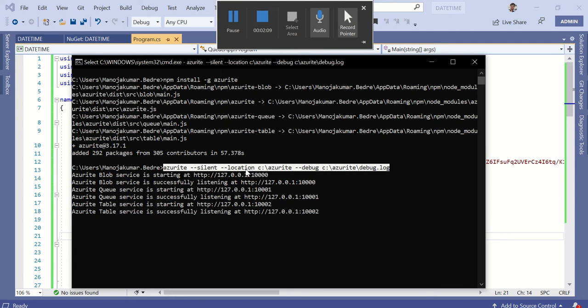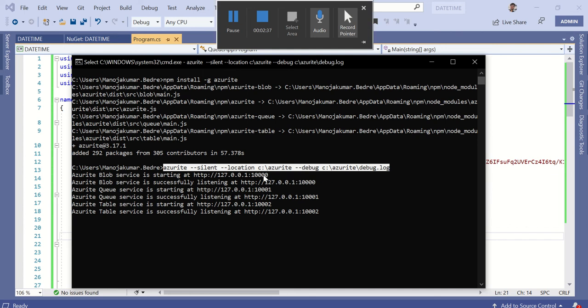You have to specify a location where you want to keep all the storage account related artifacts, like a queue, a blob, a binary large object container, or an Azure storage account table, whatever it may be. You have to mention a location where this emulator will keep those artifacts.